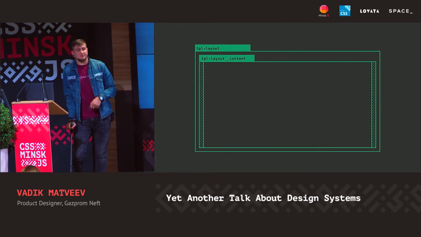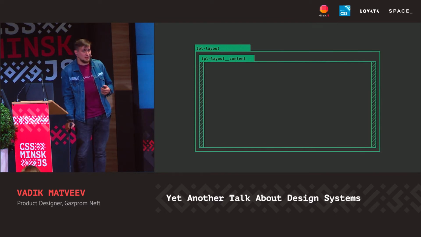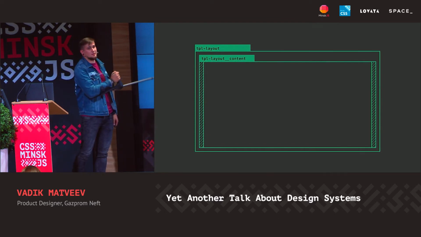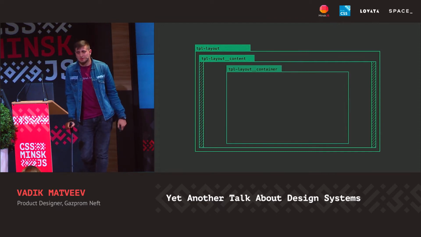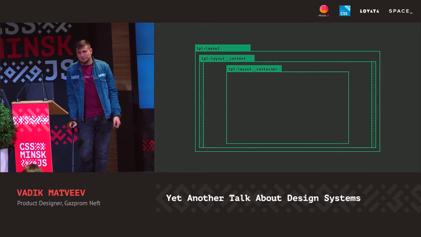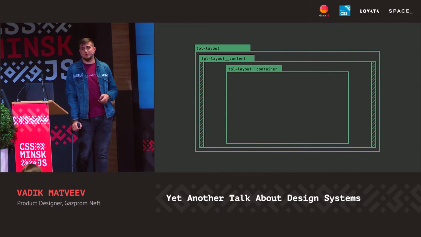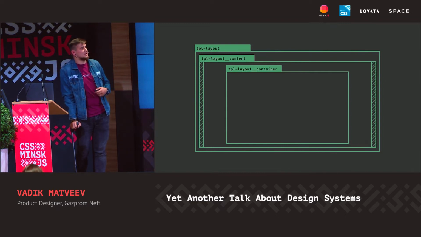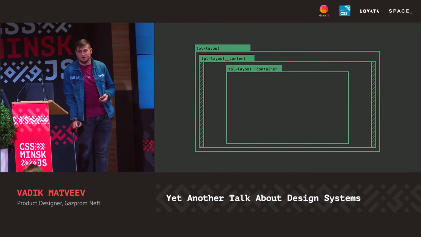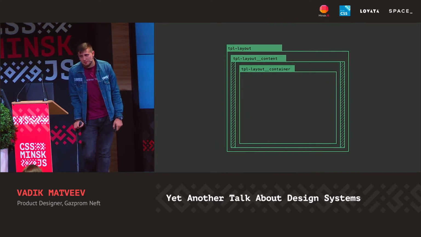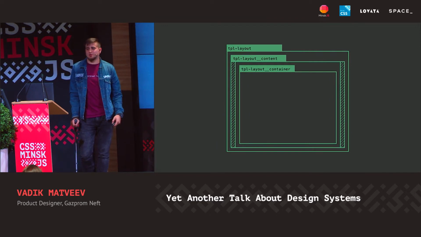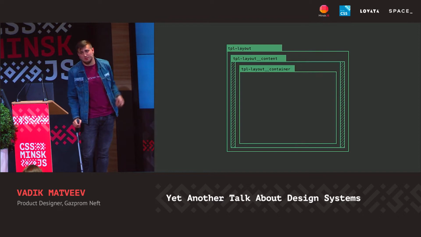OK, remember I talked about gaps. This safe space is the gap variable. The next element is container. It has several size modifiers to limit content into a frame. Together, the elements content and container protect the real content from excessive compression or stretching. So the real content never rests on the edges of the screen because of these safe spaces.